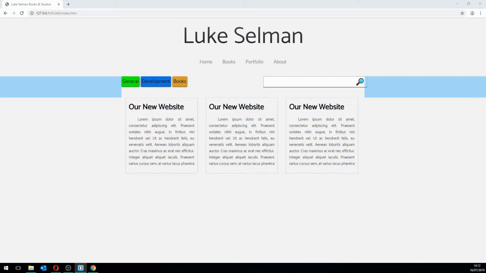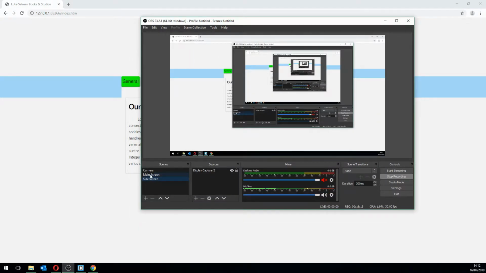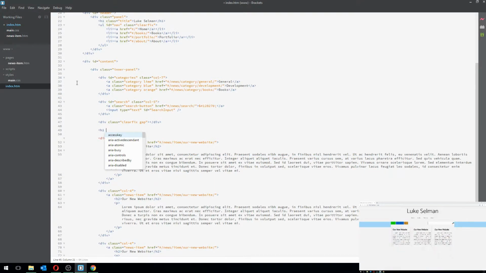Now, next thing I'd like to do is add, and I need to go back to the main screen so that you can see what I'm doing. That's one thing I should have done, was actually add that monitor. That's what I should have done before starting the video. That might have been a good idea. I'll do it after this one.